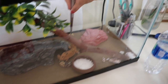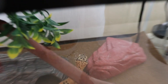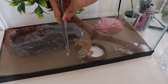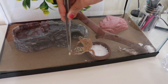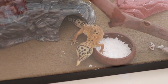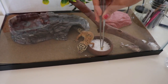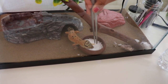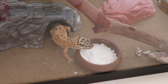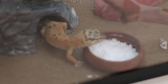Whoops. I don't know if you're gonna want one right now. Oh! He loves it. I think he wants another one. Oh, he's so beautiful. I'm gonna give him one more. Look how beautiful Leary is. And now I'm gonna put the light on so you can see the final product.